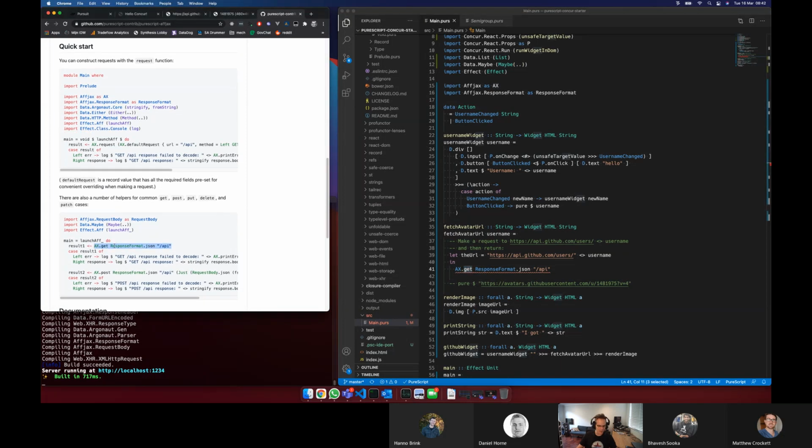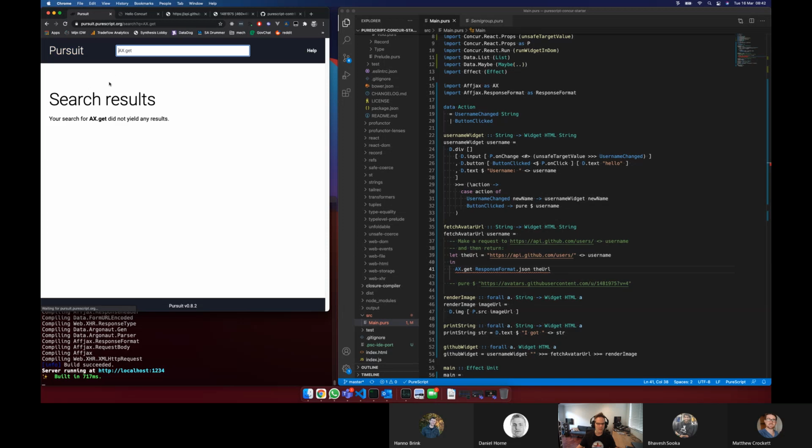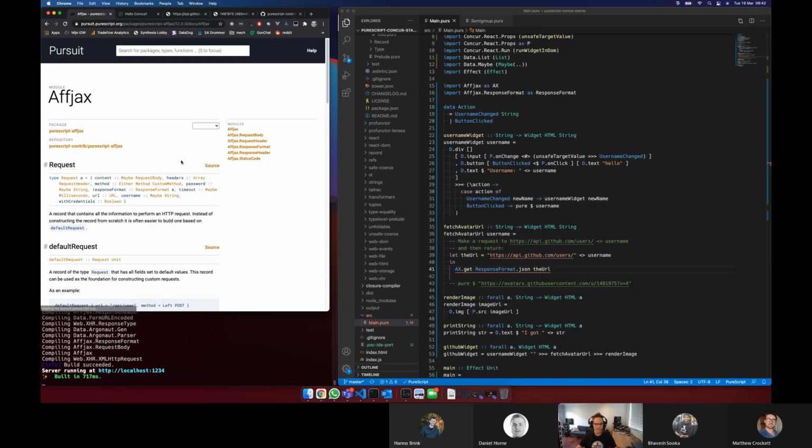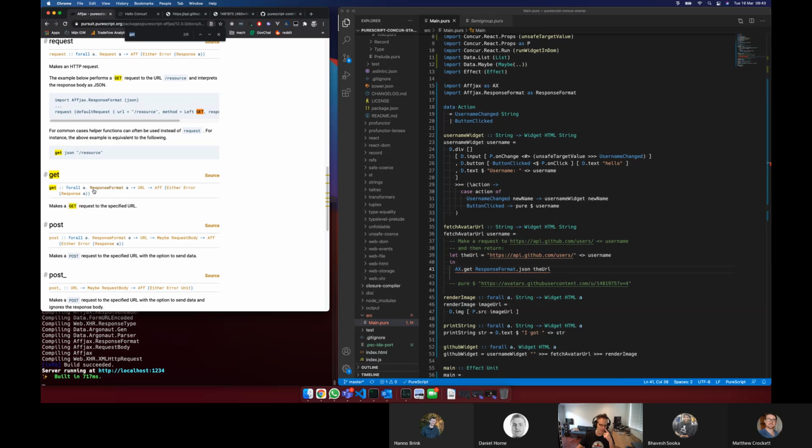So we know we want to go ax.get. Let's have a look at what they do. We say the response format is JSON. That sounds good. And there's the URL we want to provide, so let's give it the URL there. Let's see what ax.get does. I don't want to just copy their thing perfectly. Affjax, and we should hopefully find a get request here. Yes, okay. What we give it is a response format as its first parameter, a URL, and we get back an Aff, a something, which inside it holds an Either of error or response.